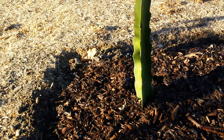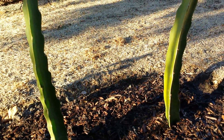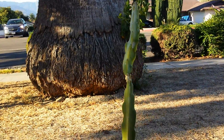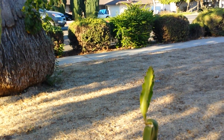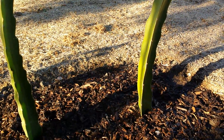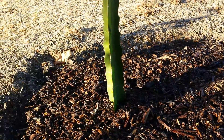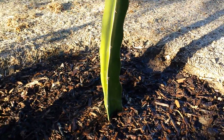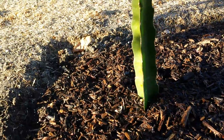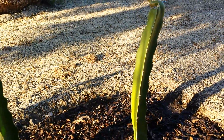I amended the soil — I added a lot of perlite and a lot of compost to loosen up the soil. Now dragon fruit, or pitaya, comes from South America and does quite well in the tropics and in California too. But one thing that will kill them is drainage. They have clay soil here, and if the water does not drain, that will kill the plant. So I dug out about five buckets — five gallons — of soil and added compost, perlite, sand, and some organic soil to it.